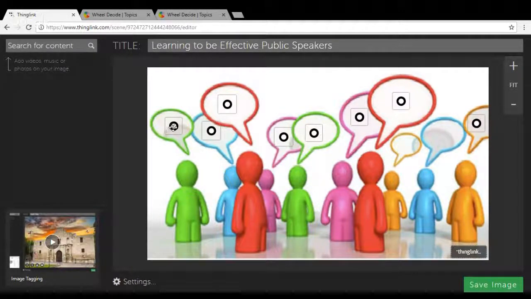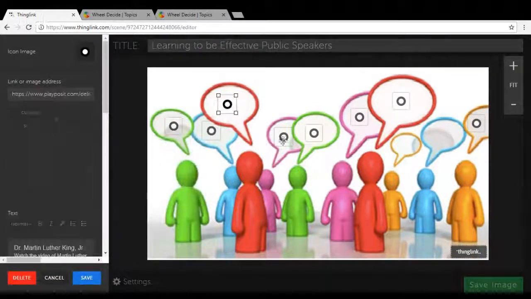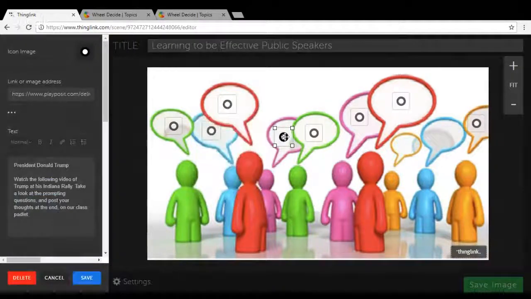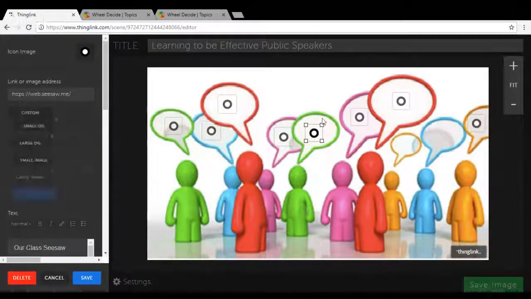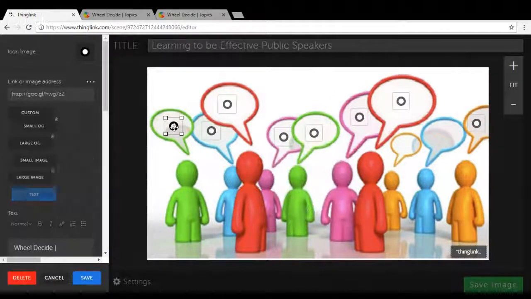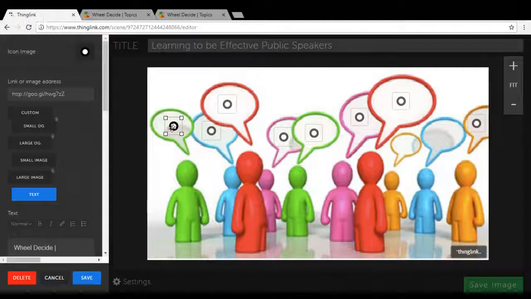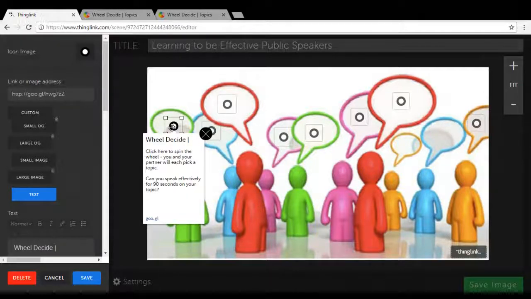The image here is completed with each of these small round circles, and these round circles are the separate activities that each one of you is required to complete. By clicking on the circle, two things happen. The first is you see here a hyperlink. This is the link to the actual component of the activity that you're required to complete. The second thing you'll see here is a little blurb that I have included so that you have a little context as to what you are completing.